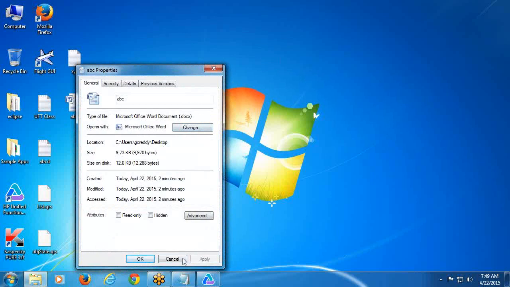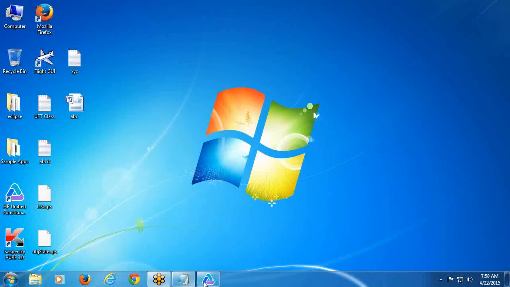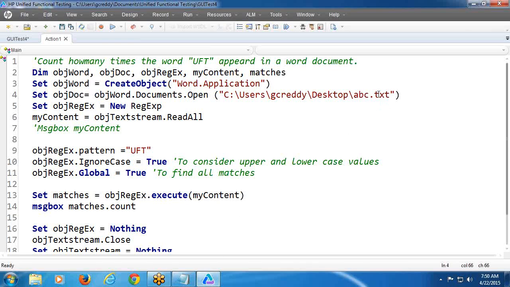See docs, docx. Next, my content equal to the same sub object. Instead of the text stream object, the document object: objDoc dot Content.